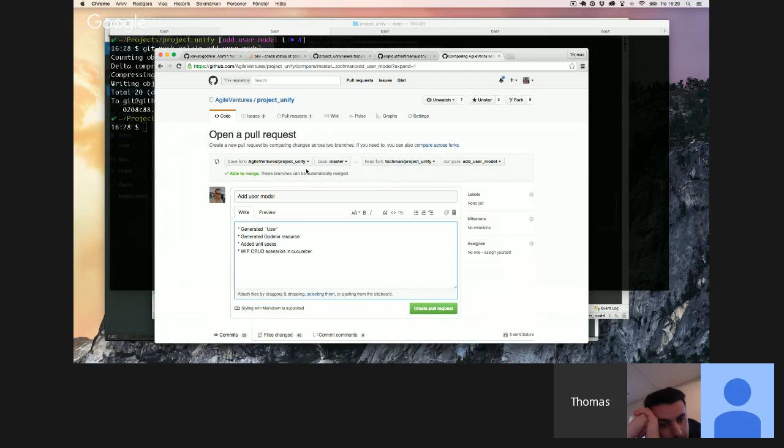Right, and you see that I'm making this pull request from my project Unify, the add user model, to Agile Ventures project Unify and the develop branch.